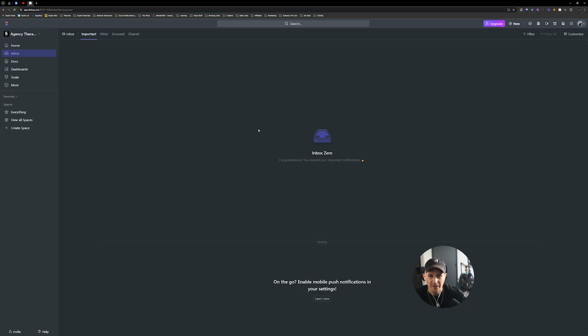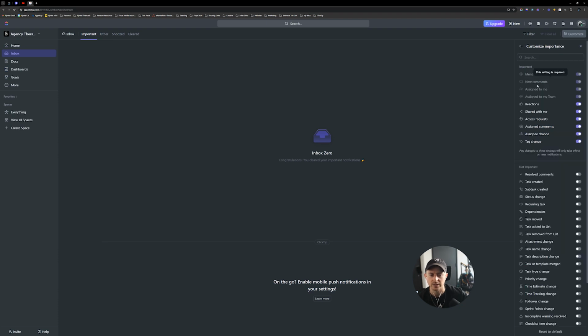The inbox, you guys, is pretty much any type of important notifications that come into your ClickUp. Now, I don't use the inbox too much. Typically, I'm just using my home screen, but if you get messages or specific tasks assigned to you, typically they will come in here. Comments that you're attached to for certain tasks all come into this section. But once again, I don't use the inbox super often just because there's a lot that comes in here. But you can customize some of that in this area right here.